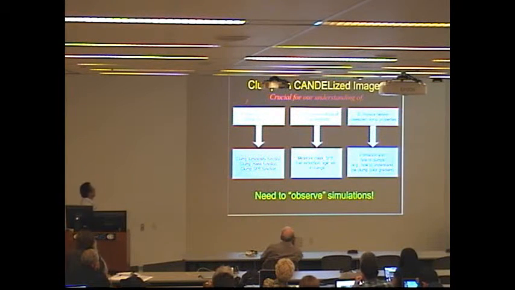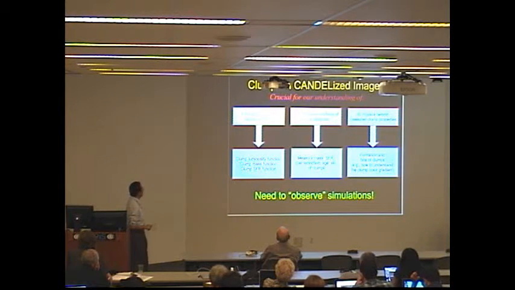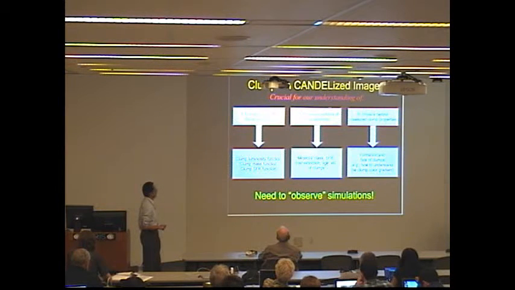So we use the comparison between the clumps from high resolution images and the clumps from CANDELized images. We can understand the completeness of the clump detection, which will help us to determine the clump luminosity function, mass function, and the star formation rate function. We also know the blending effect of clumps at high redshift, which will help us to measure stellar mass, star formation rate, age, and extinction of clumps.